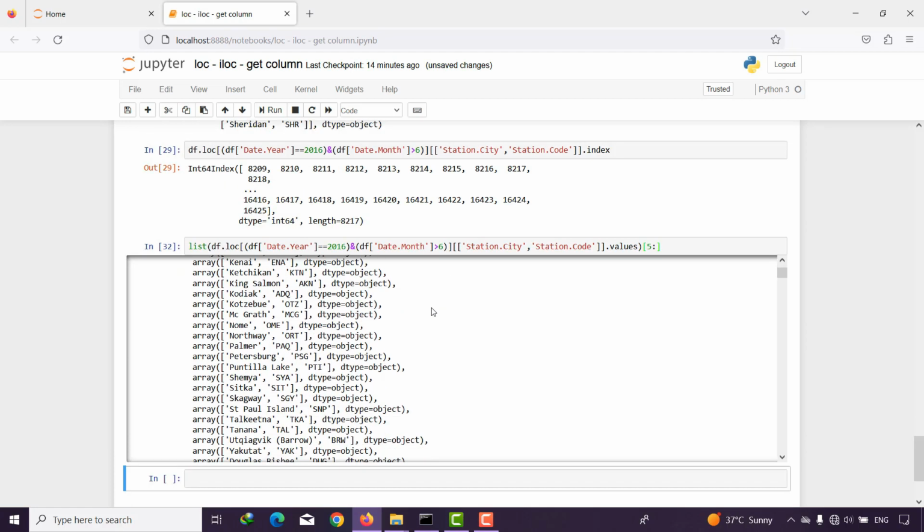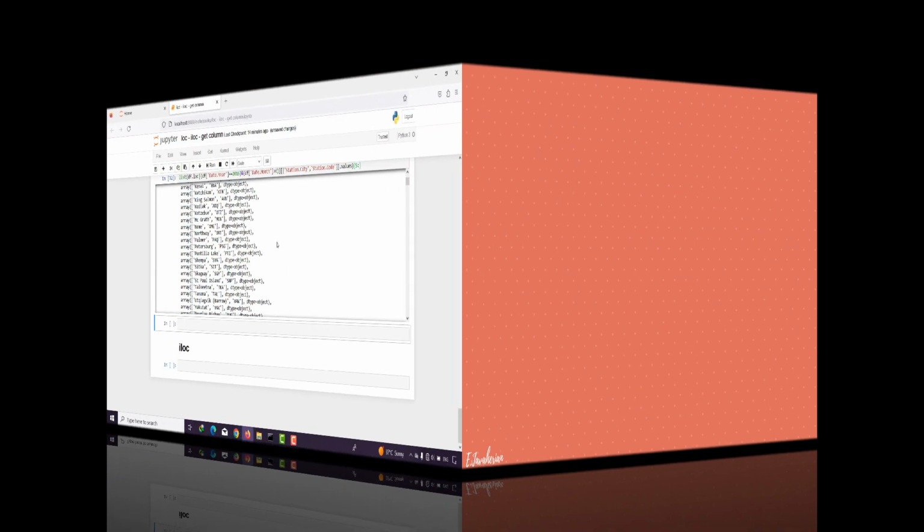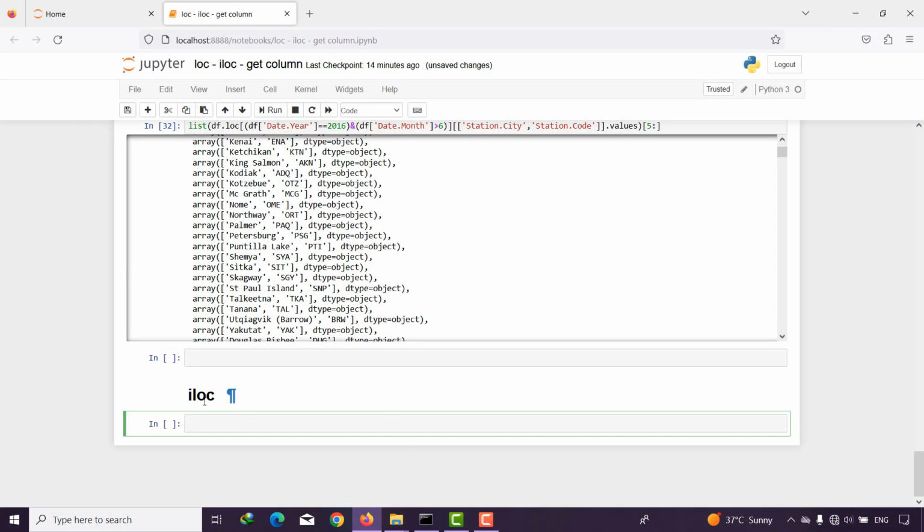Let's go and talk about the iloc here. Can you imagine what the iloc stands for? It comes from integer plus loc. What does it mean?